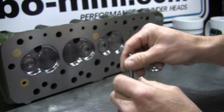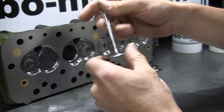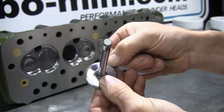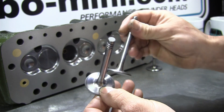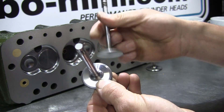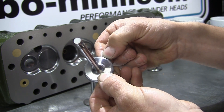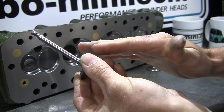What we're going to do - this is a stage 3 head that I've just finished - we'll pop that out. This is the same type of valve, just a normal road spec valve. As you can see here, if we get a closer look, we've actually put a 30-degree angled back cut behind the seat. So we've still got that normal 45-degree seat, but it's now about 60 thou wide instead of about 120 thou, and there's a 30-degree back cut there. So that not only narrows the seat but also puts a slight angle after the seat, going from 30 degrees to 45 onto the seat.